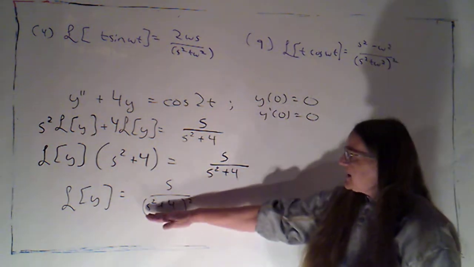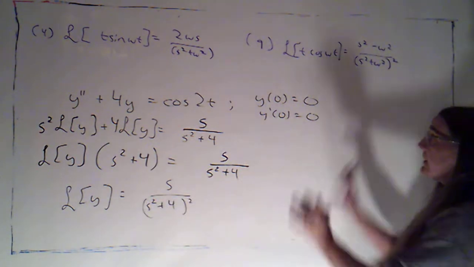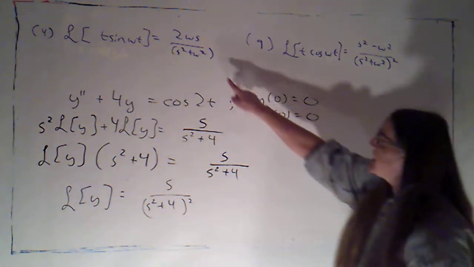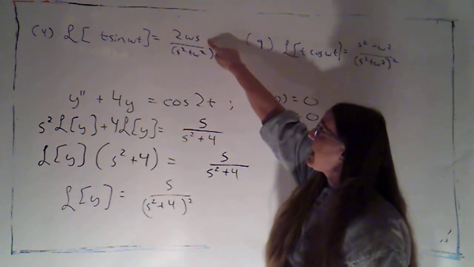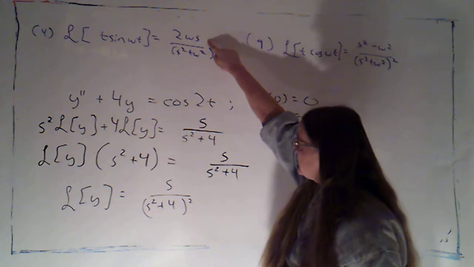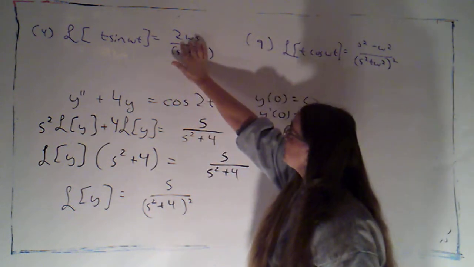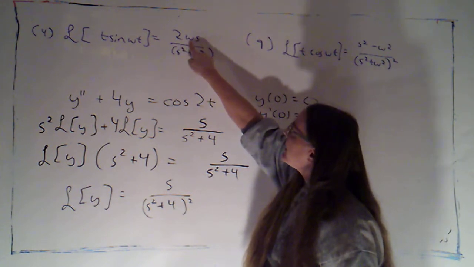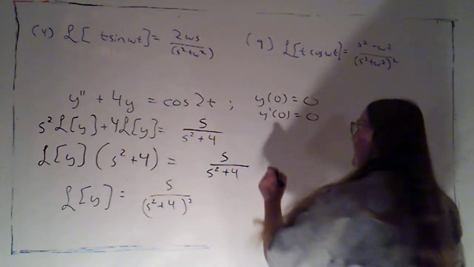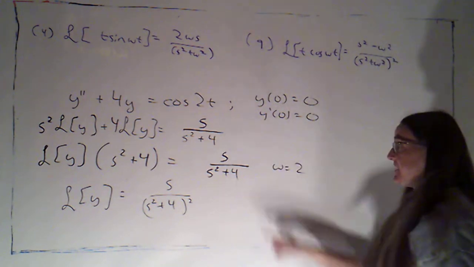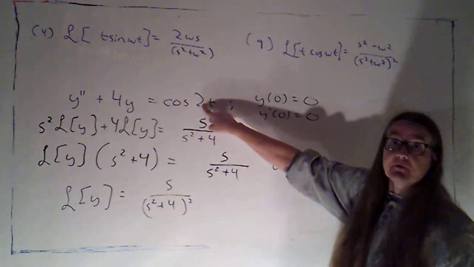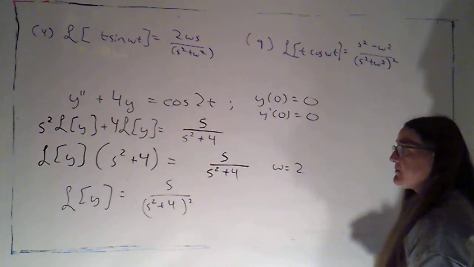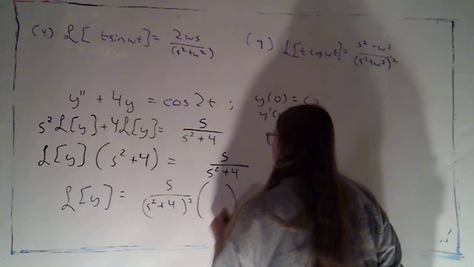So when I see this irreducible quadratic squared, that sort of makes me look to see if I've got something like this. Looks like it's going to be easier to match this one because I have just an s on top, and it looks like I want to end up with a multiple of s. I want to have a 2 and an omega. Okay. So we said our omega here was actually just 2. That was the angular frequency of this forced response. So 2 times omega is 2 times 2 is 4. So I'd like to have a 4 here.